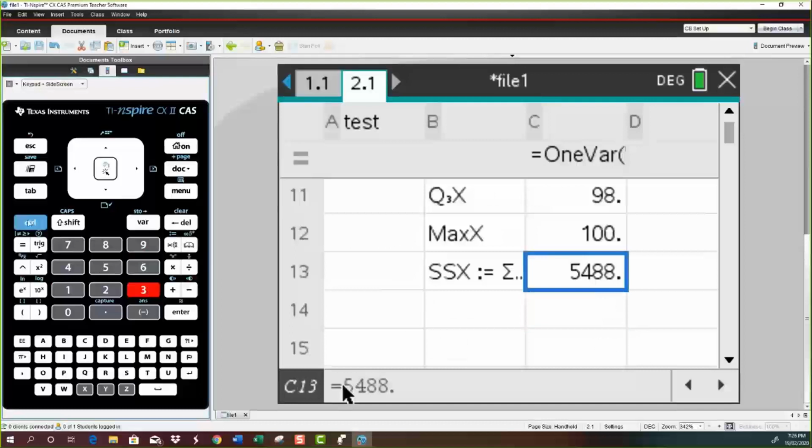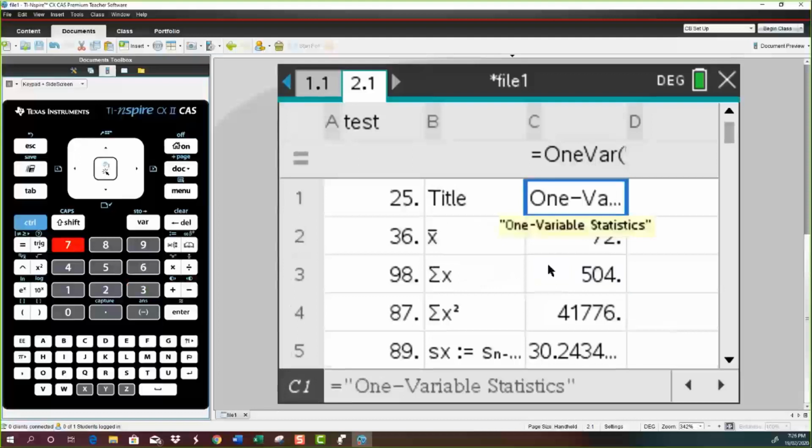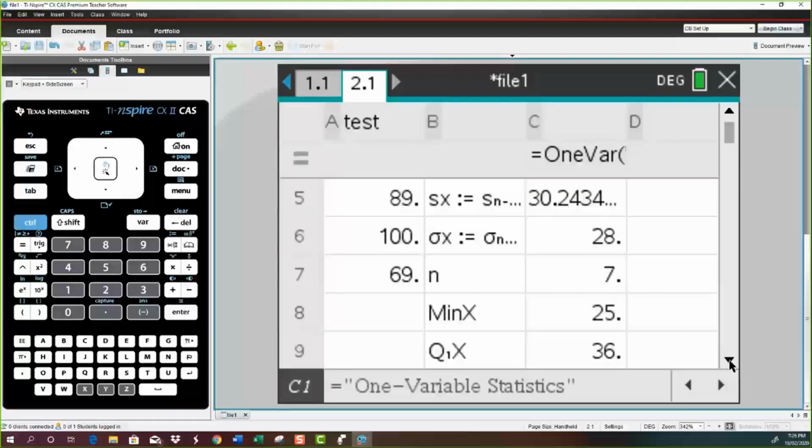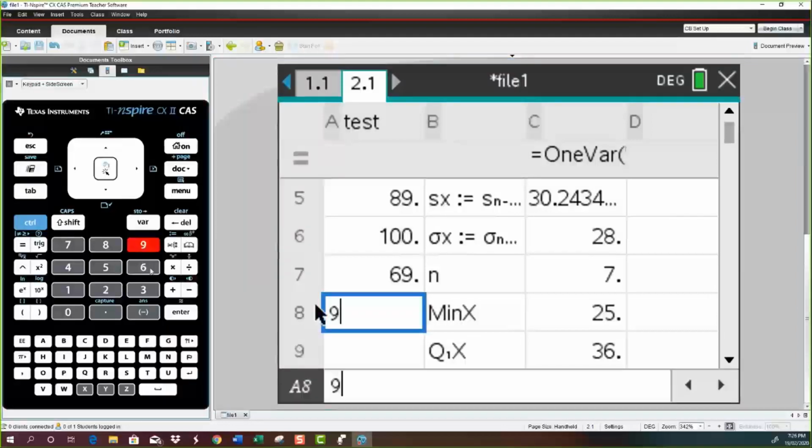Now if I go up to the top, like so, let's have a look here. The mean is 72. Let's actually concentrate on that for a minute. I'm now going to make some changes. Let's pretend I've missed a couple of test scores. I've checked my data because I'm doing a test and I've missed 2 scores, 96, enter.